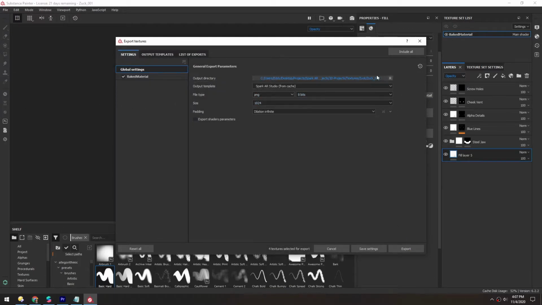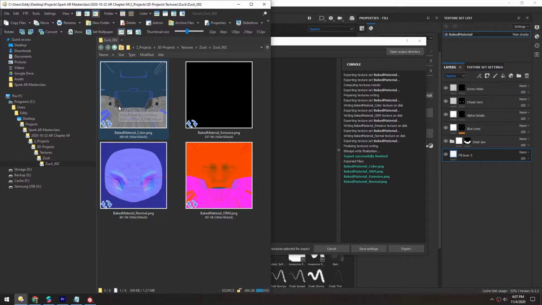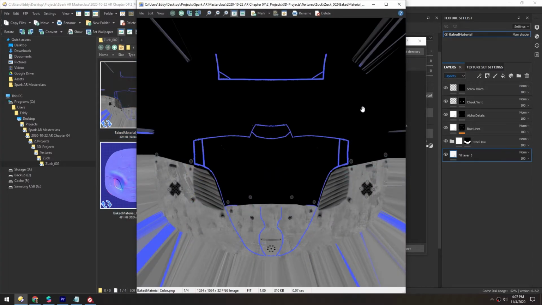And if we keep with the same folder, it should overwrite what we had just done. Let's open again. And now you can see this area is completely black. And if I hit Shift A, you can see it toggles the alpha. So it's working.